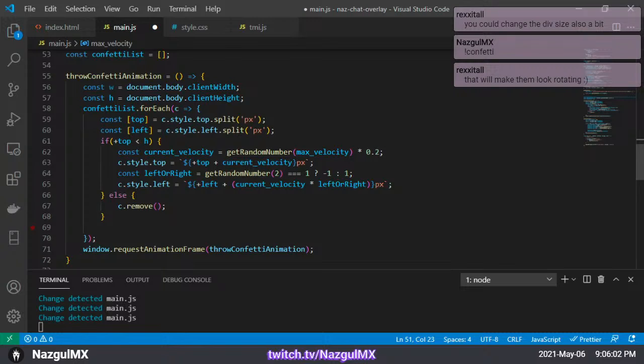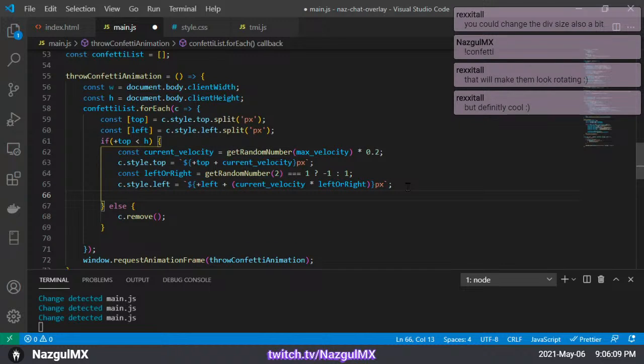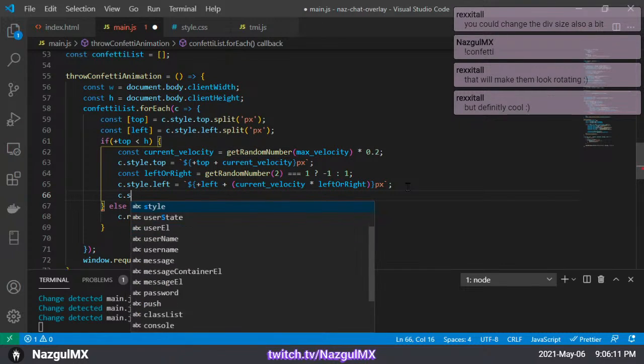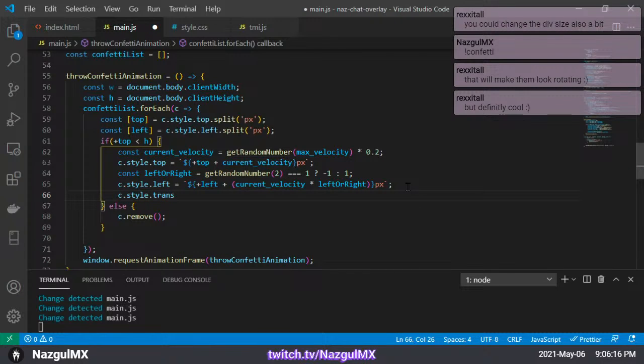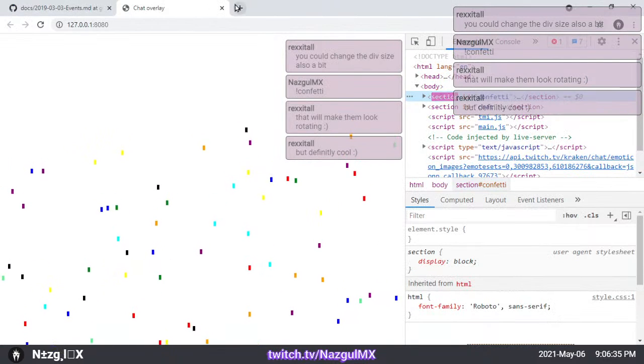You could change the dip size. Yeah, what I was planning to do is c.style.transform equals rotate 3D, and then I don't remember, let me check.